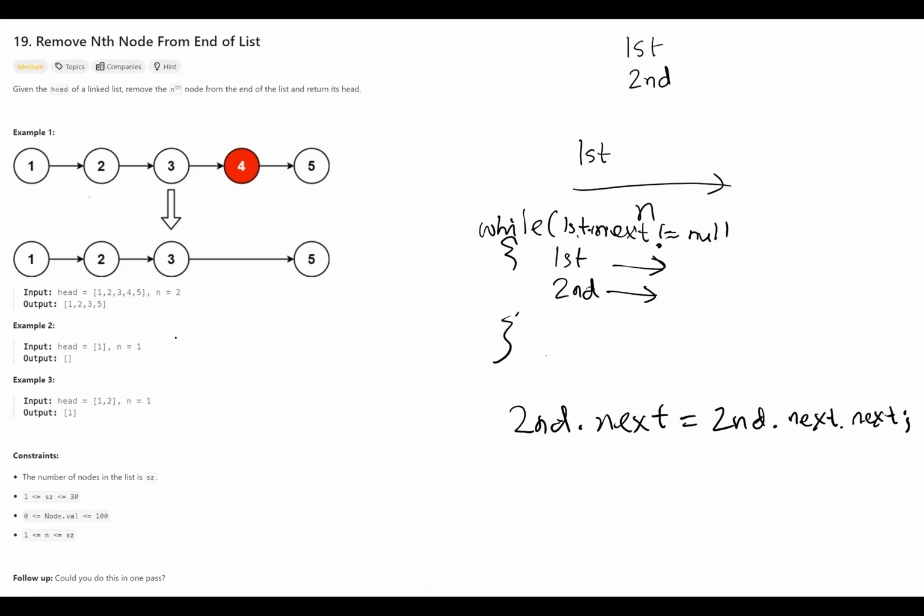For the second example here, you see that it is important to handle the null clearly. If you want to move the first pointer 2 places, actually you cannot, because that's going to give you a wrong answer. So for that, let's bring back that dummy node, and that will make things easier.